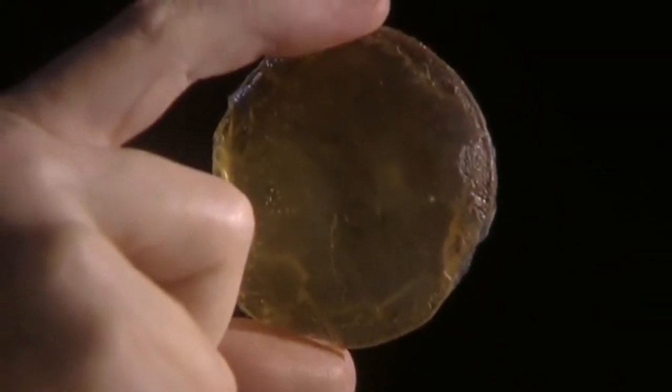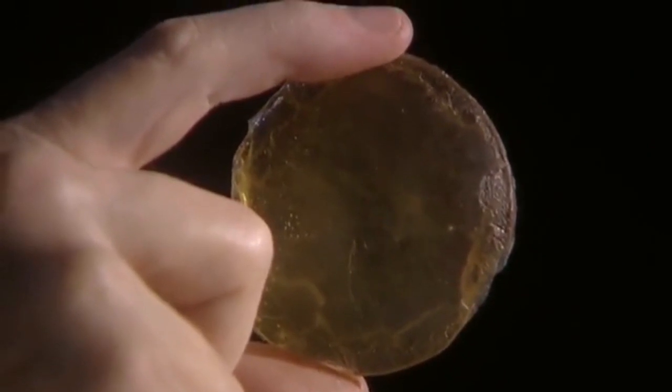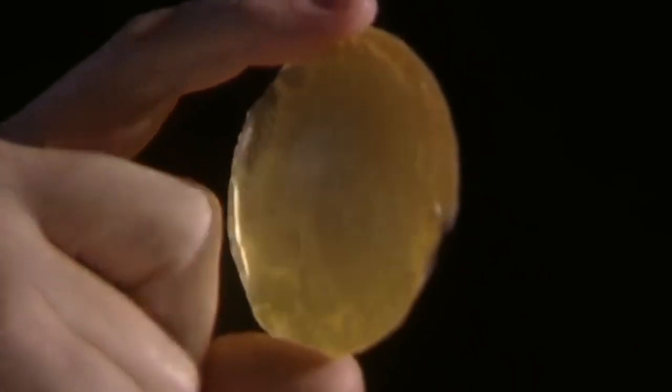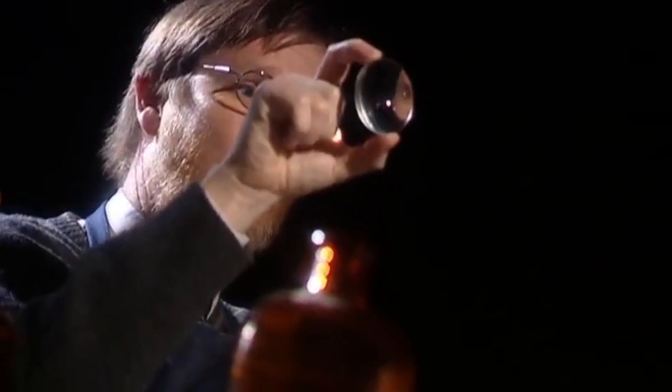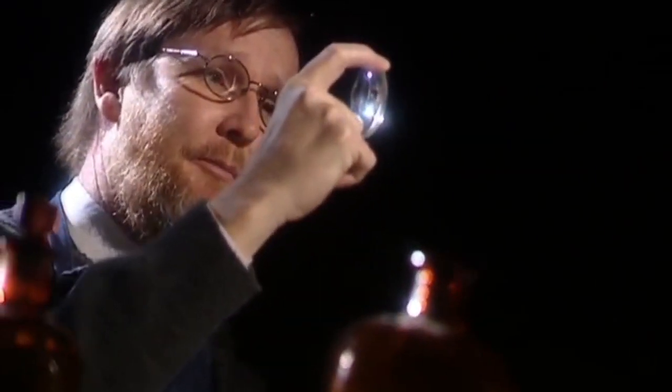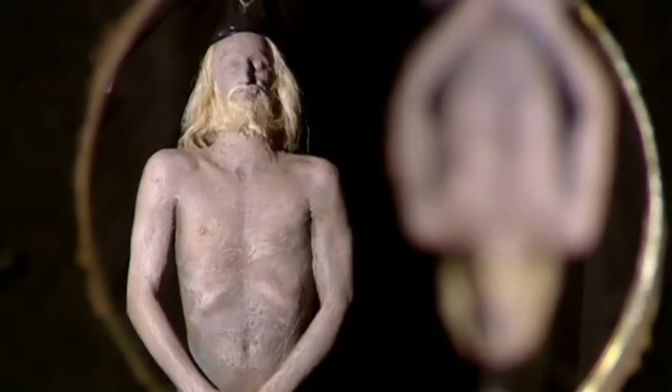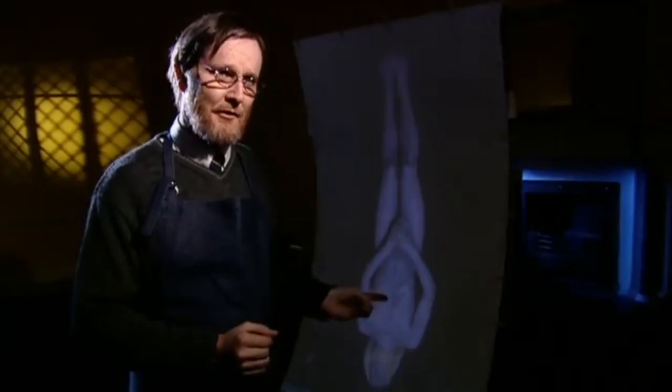This is a convex lens cast from a lens in the British Museum. That was made around about 150 common era, which would have looked something like this when it was new. And two of these lenses placed together make a condenser with which you can project an image. Allen also believes that the medieval alchemists had a primitive understanding of photochemistry. To capture an image, as you see on the screen behind me, is a relatively simple thing to do.